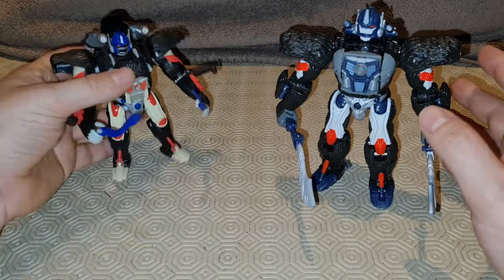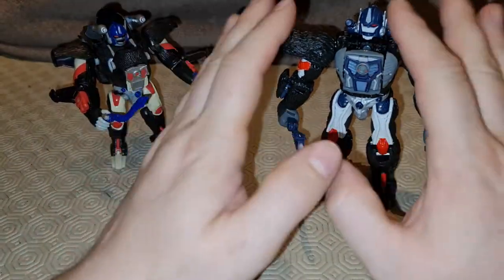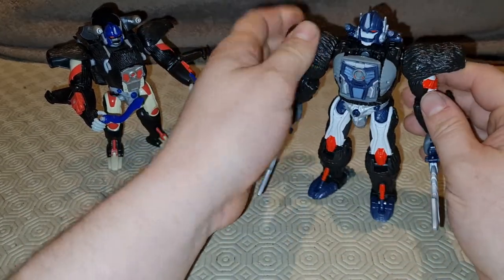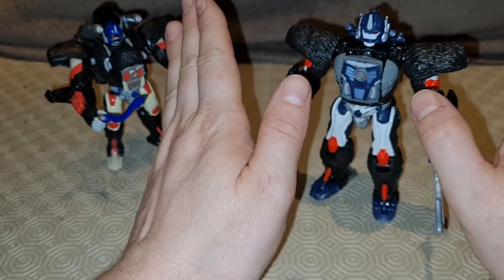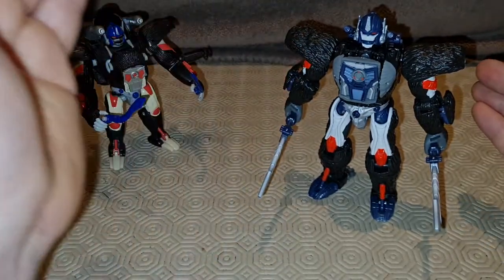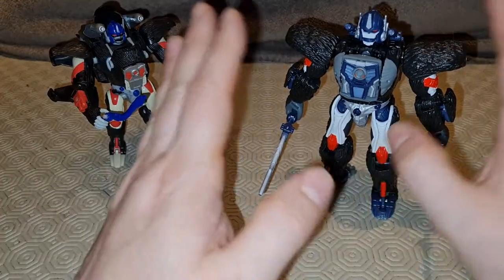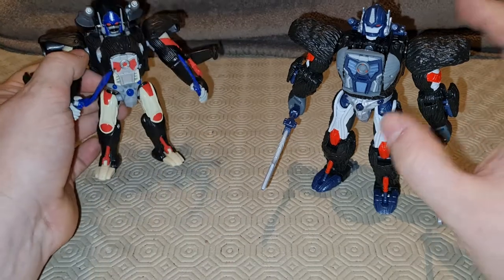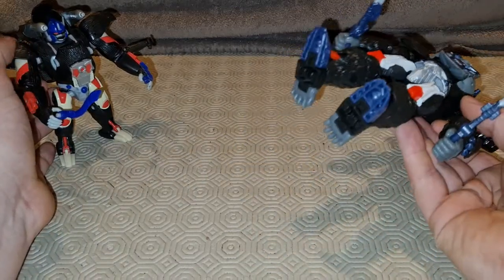Modern engineering aside, this is where my thing with the Kingdom line is, and a lot of these new figures — like Studio 86 and stuff. It's like they've just taken older figures and updated them. Earthrise Starscream is just the classics but upgraded. With this, all they had to do was upgrade that Robot Masters figure — just upgrade the articulation and stuff like that. This is only really a small version of the original; they could have just made a better-articulated Voyager version. And they didn't.